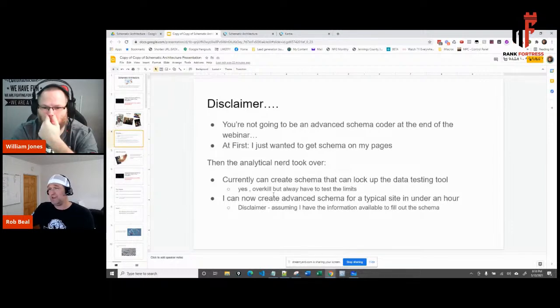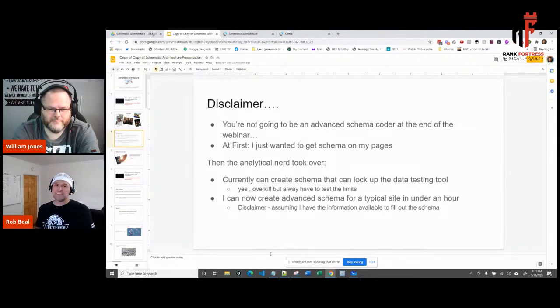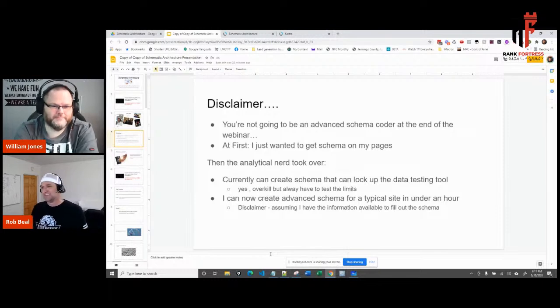Now, if I get a site, I can write advanced schema across most of the pages and do the whole thing probably in under an hour from start to finish. I want to add a disclaimer to that as well: that's if I have the information needed for the values of the properties. This goes to our discussion earlier about clients. You can't write schema if they don't tell you the name of their business. They're like, I want advanced schema, give it to me. I'm like, well, I need to know all this information first. Once you have the information, you can execute this quickly.